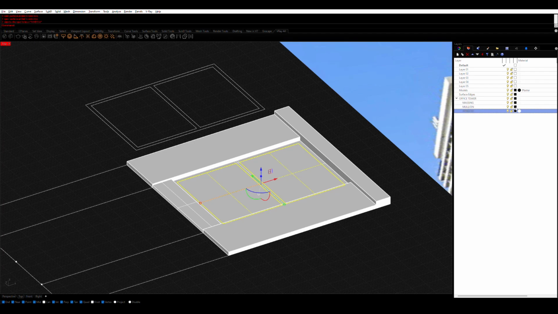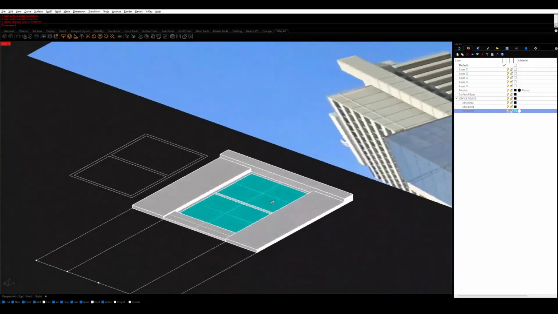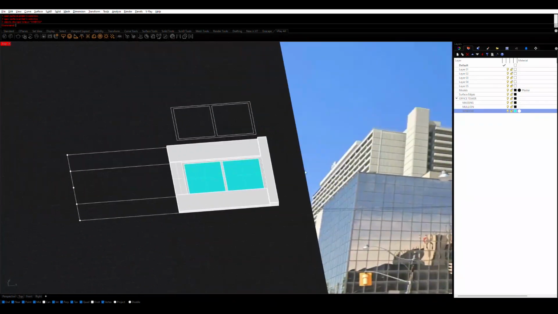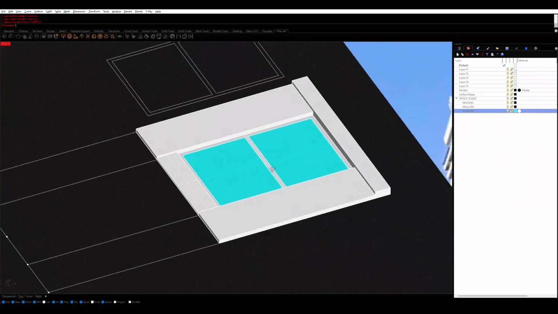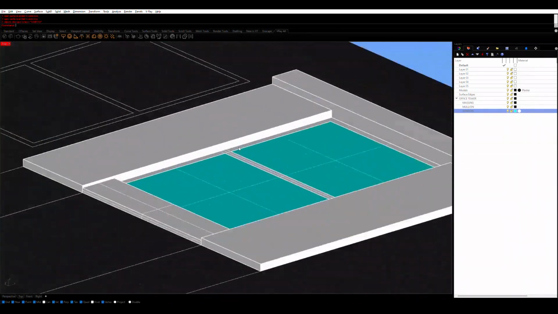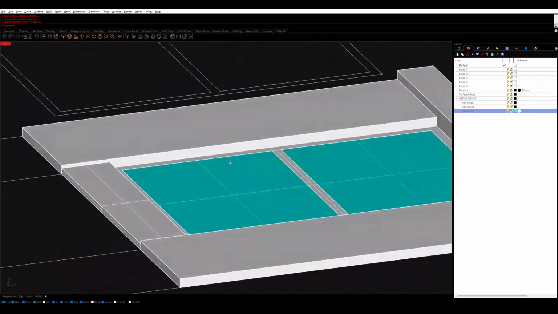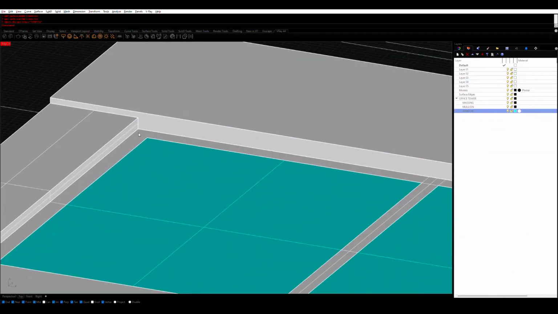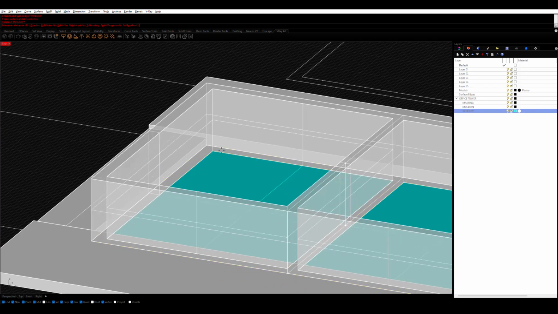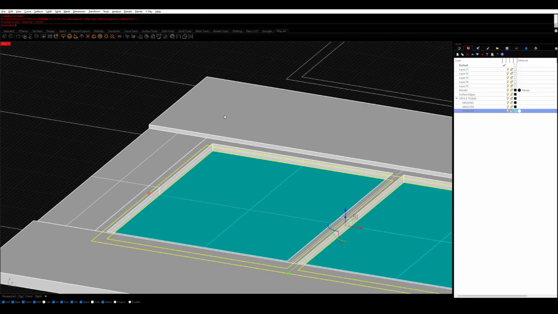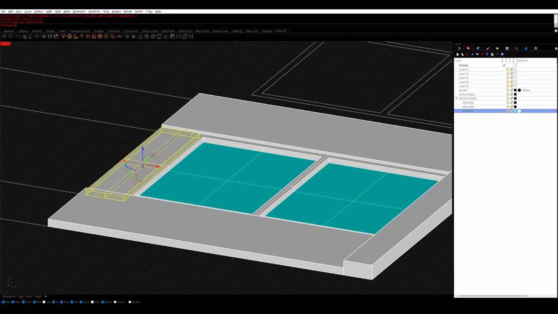Make a new layer called window, and we could just chuck our windows in there. All right. And to maybe differentiate this from the mullion, I might actually just extrude the mullion by 2 inches.